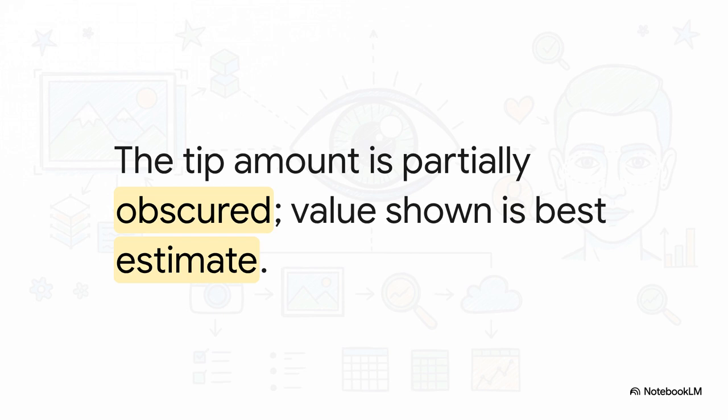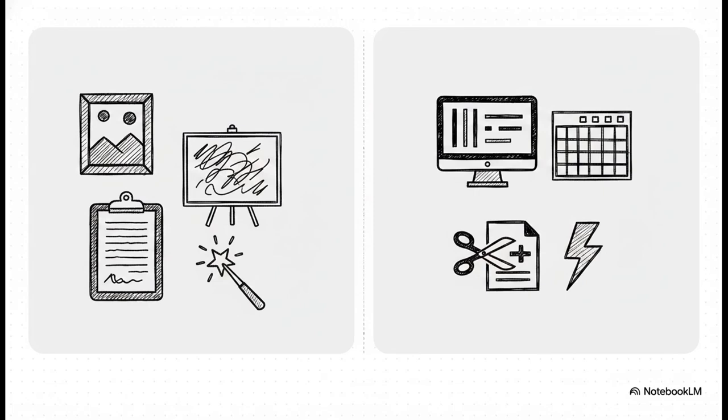It forces a human review element. You're never blindly trusting an AI with blurry data. Instead, you get this highly structured draft with the potential problem spots already highlighted for you to double-check. Of course, we all want to be as efficient as possible, so here's a practical rule of thumb for you. Vision is absolutely magical for data trapped in images, like paper forms, whiteboards, or uncopyable screenshots. But if you have text that can already be highlighted and copied, like code from your IDE or data from a spreadsheet, just copy and paste it as text input. It's faster and it's more reliable. Vision is incredibly powerful, but simple copy-pasting is still your best bet if the text is already accessible.